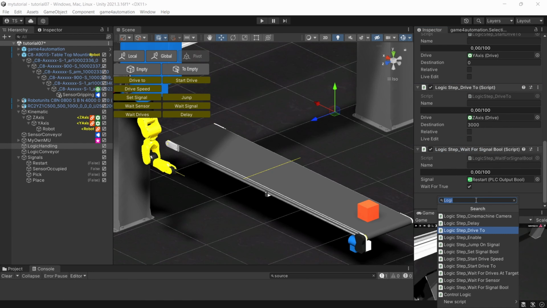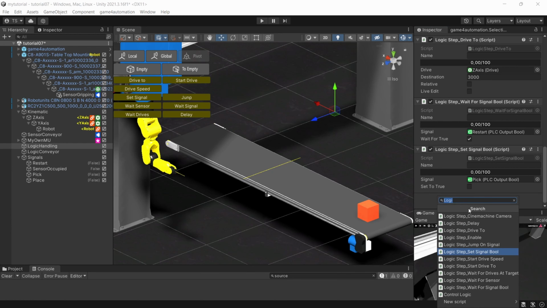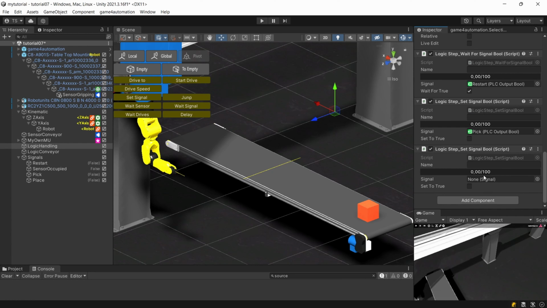And we are going to release our goods. We are setting the signal pick to false, and we are setting the signal place to true.